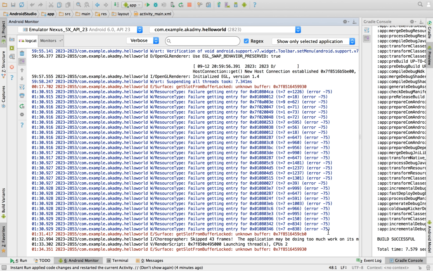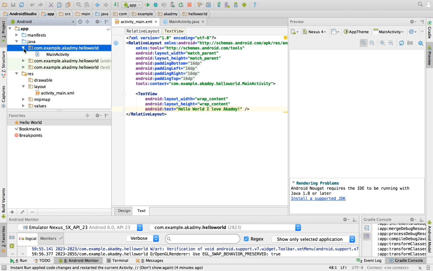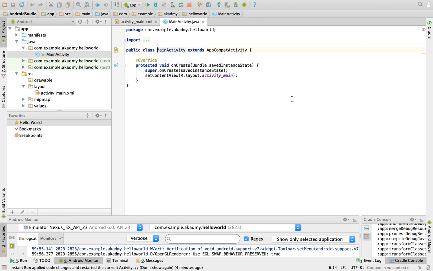To make it a little simpler, what I'll do is simply go to one of my main activity files, right? And let's write some message to console. That's not how it works.